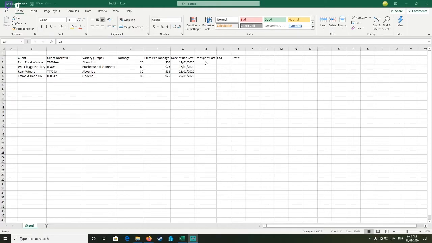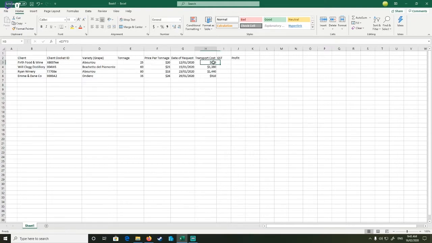Okay, back on track. So what we're going to do is we are going to use the equals key, and I'm going to simply take tonnage. I'm going to hit the multiply, which is the little asterisk icon, and I'm going to do it by price. So normally then what people will do is they'll go through and manually input that to each. We don't do that. You'll see here, I'm going to move the cursor up to it. See this tiny little square right here on the edge of the cell, and if I hover over I get this. I can just click and drag. Remember, we want to make our lives easier here working in these tools.